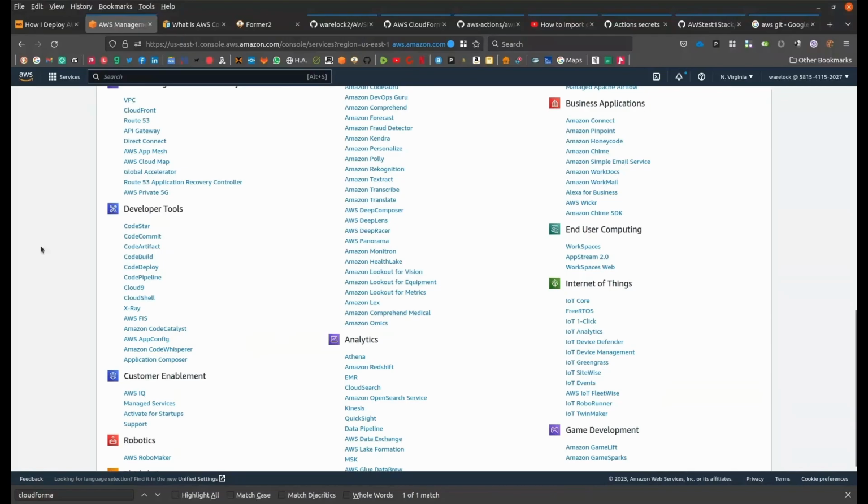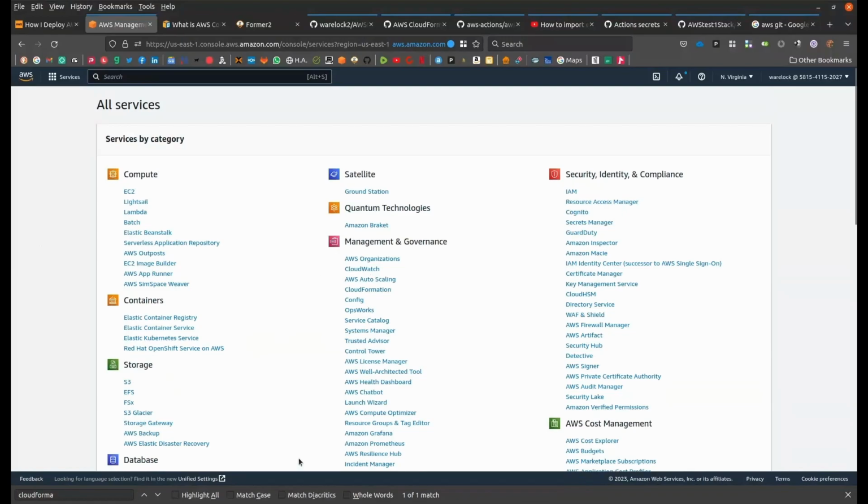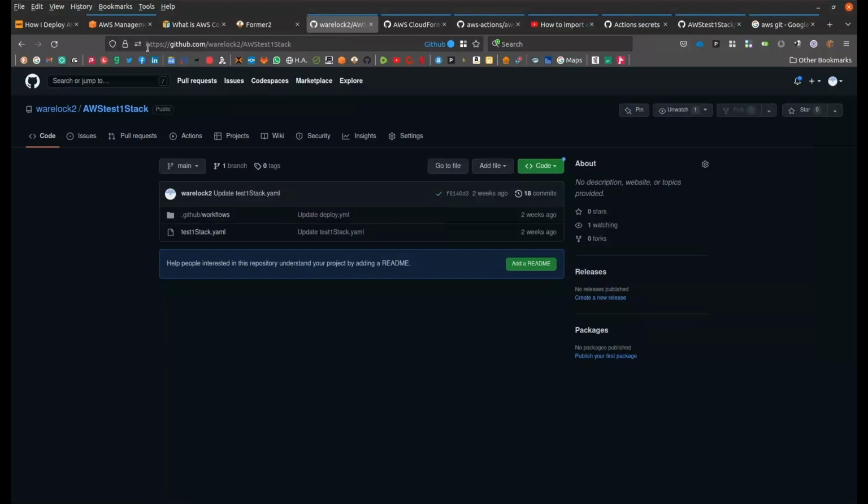If you don't want to use Code Commit, the idea here is that you're going to be using CloudFormation to create all of your resources, or EC2 instances, here's your EC2 right here. You would then have your template file not live within AWS, but outside in GitHub. So you want to control all of this with this, and this is github.com. And here's an example repo that I created, and we'll go into that.